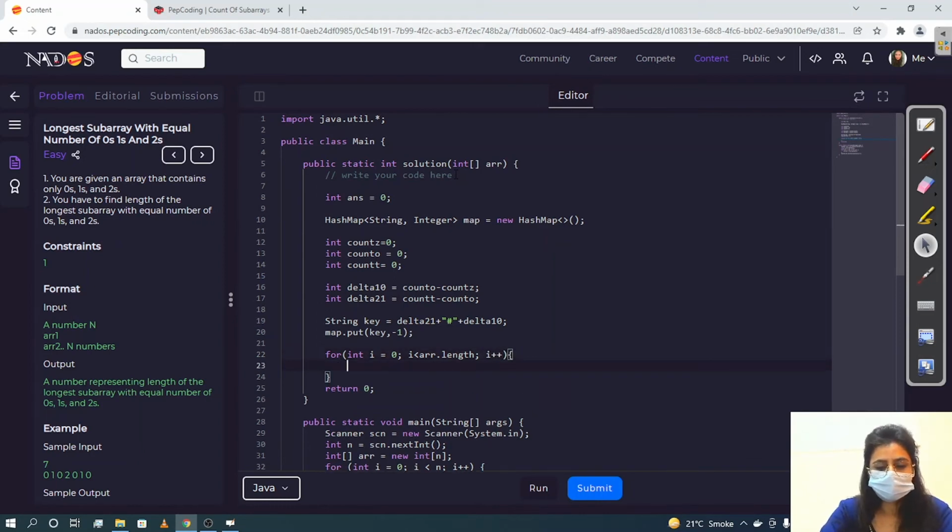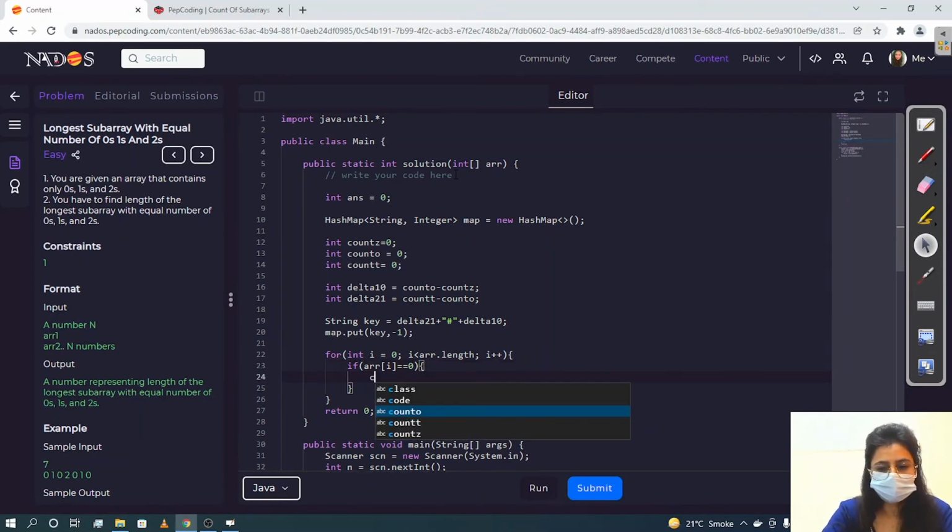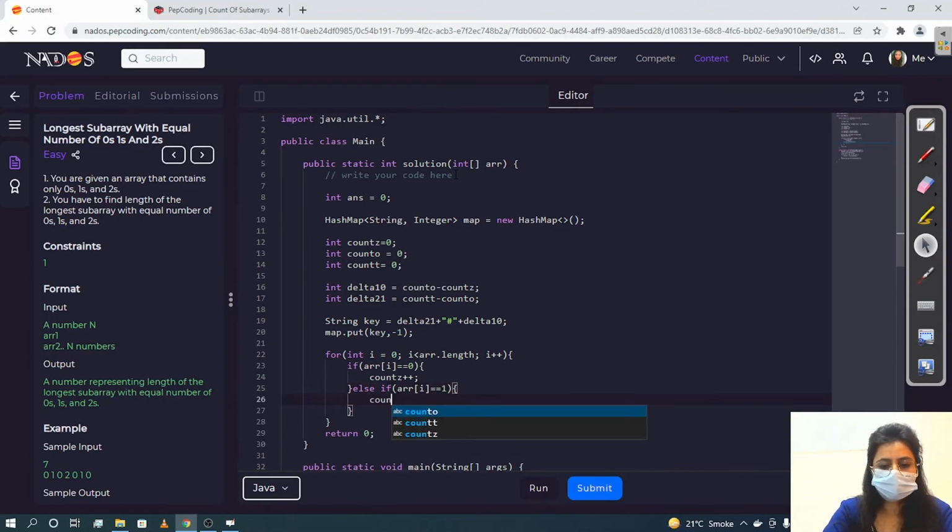Right. And what we'll do, if our array of i is equals to 0, then count of 0 would increase, right? Else if array of i equals to 1, then of course count of 1 increases, else count of 2 increases.